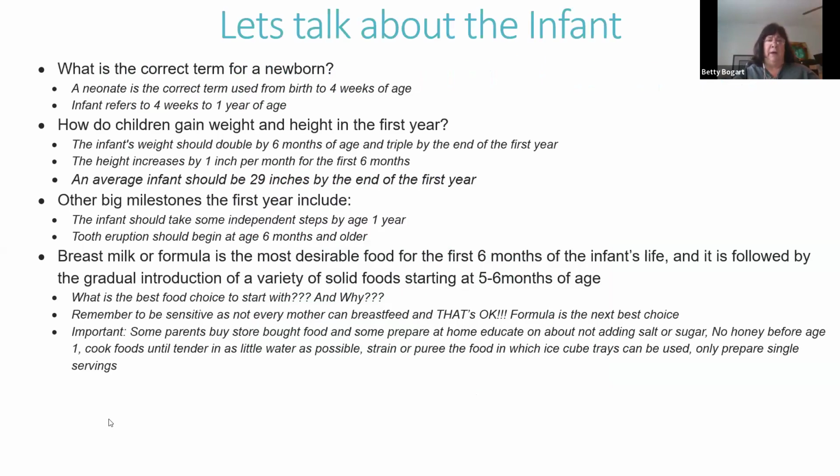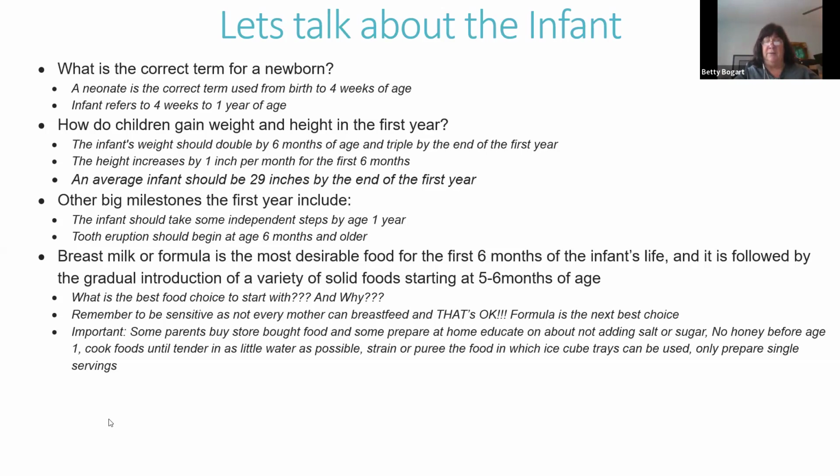So infants. Well, when infants are born, the first 28 days, they're called a neonate. We know after that 4 weeks to 1 year old, that's what we call an infant. So neonate, the first 4 weeks, then it becomes an infant. How do children gain weight and height the first year? Well, a lot is what I'm saying. They should double their weight by 6 months and triple by the first year. Born at 7 pounds, 6 months, they should be at 14, and at 1 year, they should be at 21 pounds. They're going to be plus or minus a little bit, and big differences would be something that the physician would do some intervention, whether they're not being fed enough or feeding over too much. Those are things that will be either giving more or taking away.